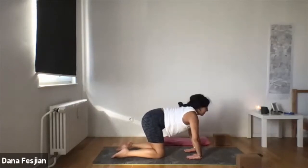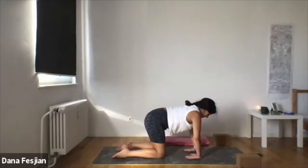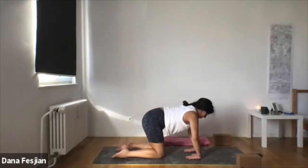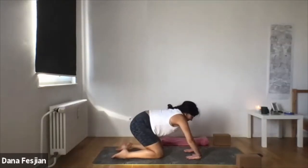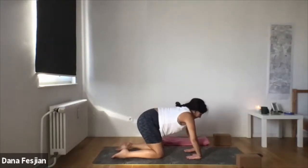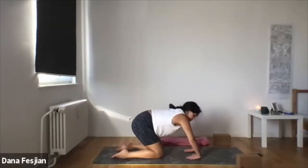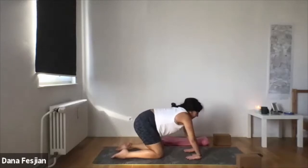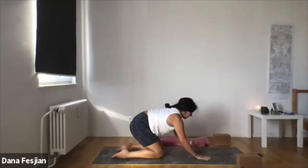So our wrists are mobile. Take a few more. Still using your feet to press you down. Great. Last breath here. And then flip your hands back around. That's it for that. Just let everything settle.